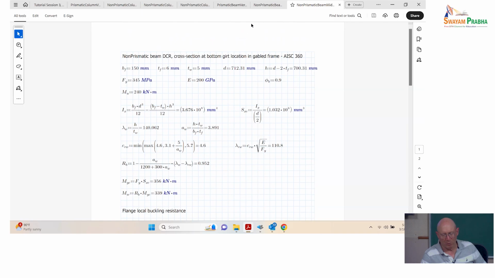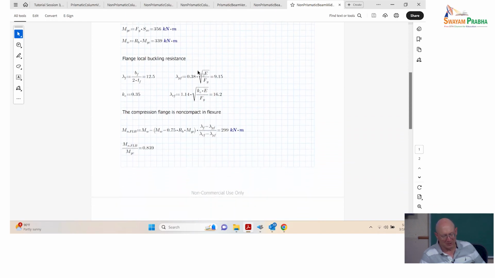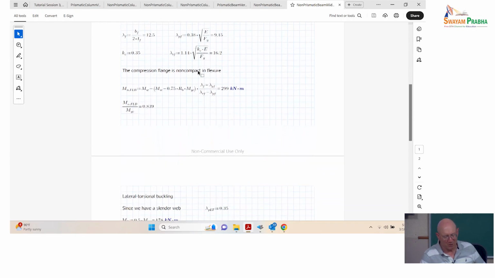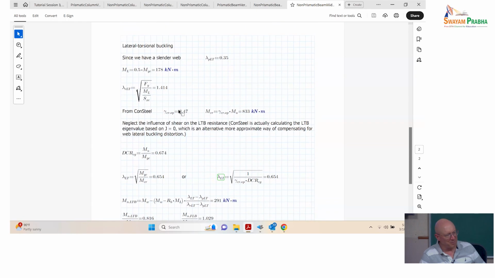Just for a quick illustration, taking more of the Design Guide 25 approach, let me check the cross section at the girt. How do things look there? And so my h is 700.31 for the depth of the web at the girt. And if we work through everything, it's the same calculations, but just done with the shallower web. Same gamma critical.